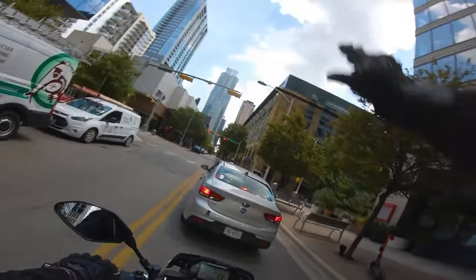All right. If you guys learned anything from that debacle, how about you don't get a liter bike in Texas in summer? Sweet Jesus. Oh, another red light. Oh, dude, of course. Why wouldn't there be? At this point, I'm just expecting we're going to hit every single red light back to the office.